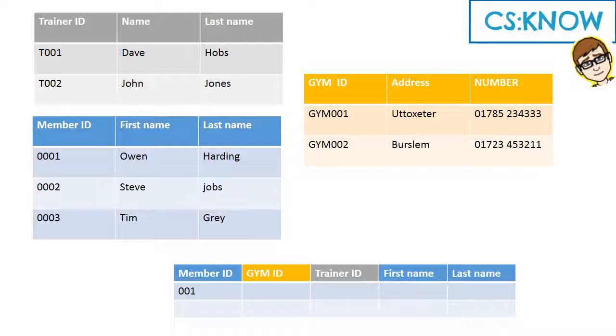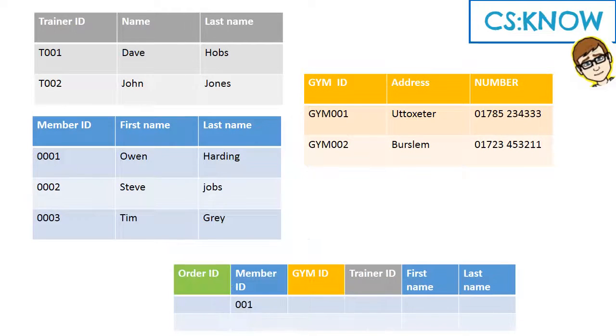Now at GCSE, we know about primary keys, but there's something called a foreign key as well. And what this table is missing is the primary key for this table. So this time, it's working properly now. Order ID, because this bottom table is, let's say, an order.